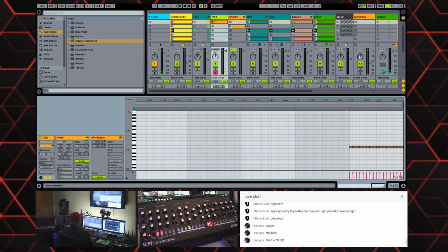Yeah, the 505s are dope. The crazy thing is I almost bought a 727, and then they came out with the expansion pack for the TR8, and I was like, I guess I'll just buy a TR8. So you get 808, 909, and then with the expansion pack, you get the 727. I can't remember what else. 606 they added.